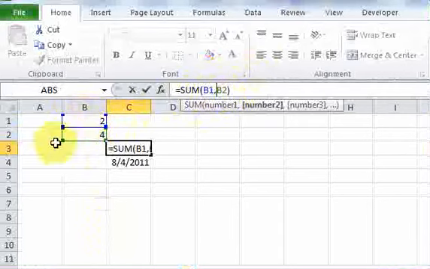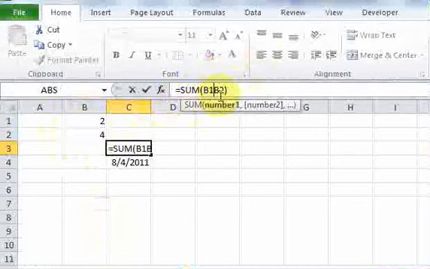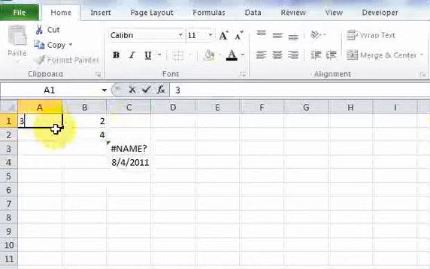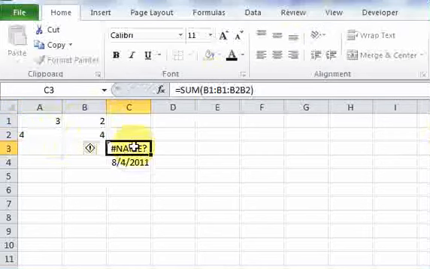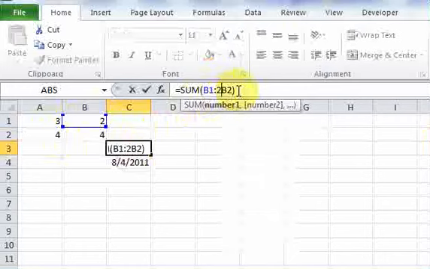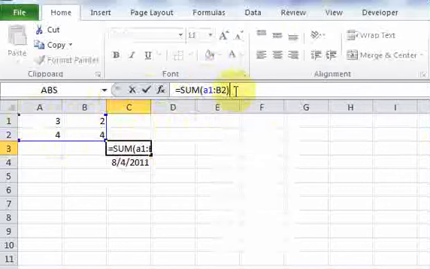So you could have 1,000 cells, 10,000 cells, it doesn't matter. Also, you could put a number over here and a number over here, and you could do the same thing. You could start your range from, let's say, A1, and hit enter, and now notice my range is that whole blue rectangle here.